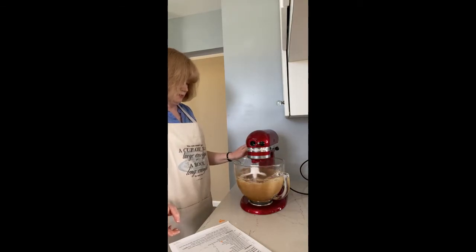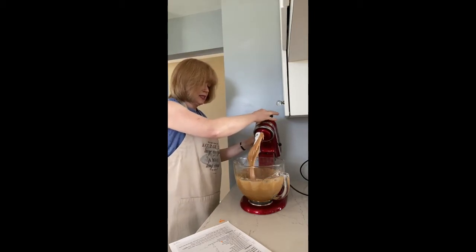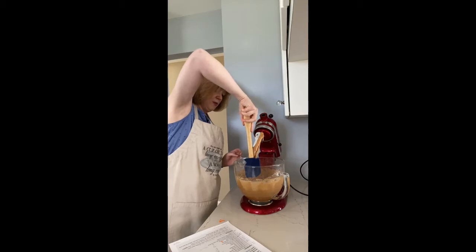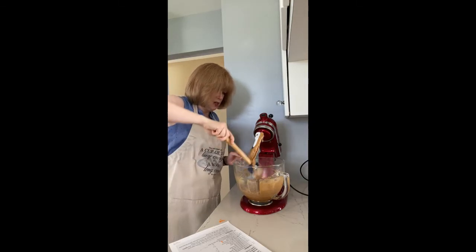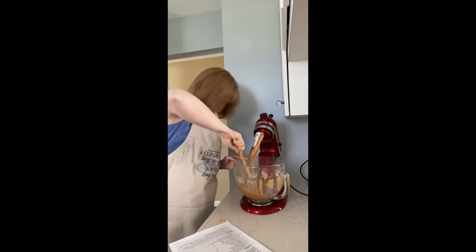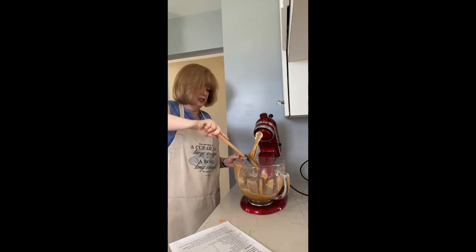Crank it up a little bit. Now you'll see that even with this silicone blade, because this happens to be a pretty sticky batter at this point, there's quite a bit down the side of the bowl. So if you want to, you can still scrape down the side just to see that there are no undissolved chunks of sugar still down there. Sometimes that happens, especially at the very, very bottom of the bowl. But this looks like it was mixed pretty well. I think we're pretty good.